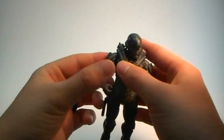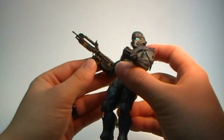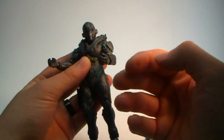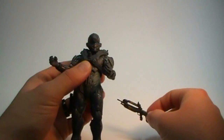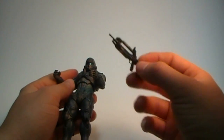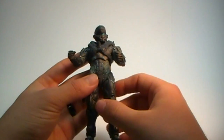As far as the weapons go, Locke doesn't have the best articulation, which limits the poses he can do. Getting the battle rifle into his shooting right hand was fine, but he doesn't have a trigger finger to loop into the trigger guard. The left hand was very difficult to get supporting the rifle — I felt like I really had to force it. McFarlane's weapons are very stiff and rigid, so you've got to be careful not to break your accessories.